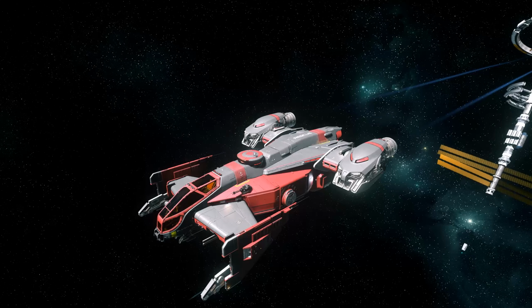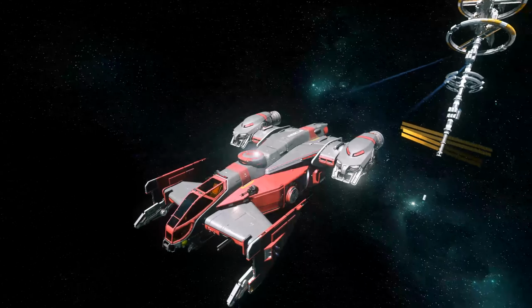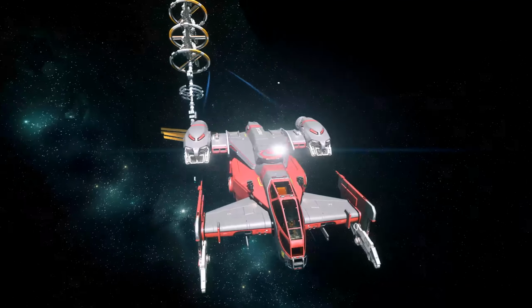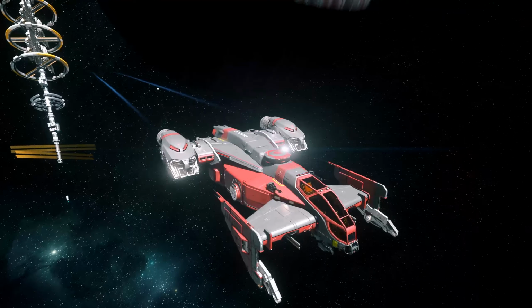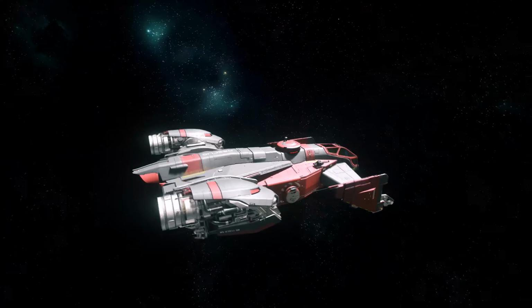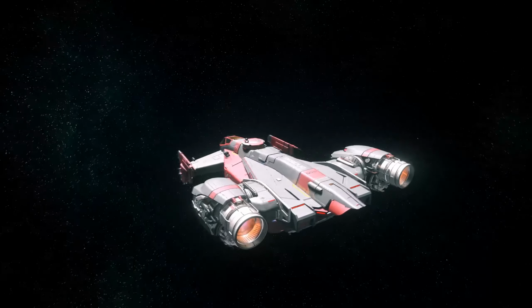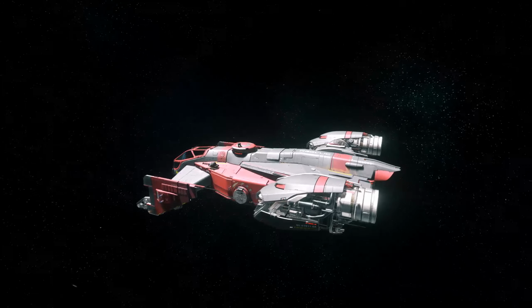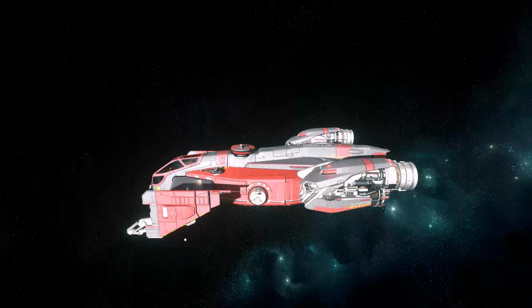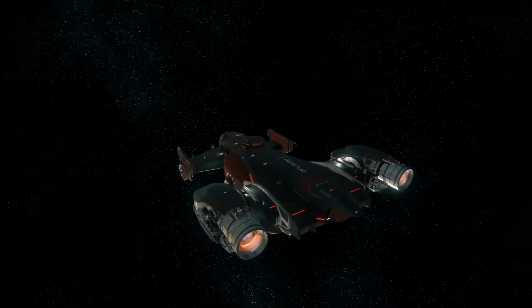Next up is some other paint jobs, the Cutlass Coal Fire livery. As you can see, the Coal Fire livery is primarily gray and it has red highlights. This livery right now is on the Cutlass Red, which is what I prefer it on because the reds are real subtle and it takes the Cutlass Red from this high red ambulance over to a little bit more dulled out with some grays in there. I think it looks really good, and it's one of my favorite paint jobs. I usually just leave it on the Cutlass Red because all of these paints can switch over, except for the Best in Show. All of them can switch over to the other Cutlasses.